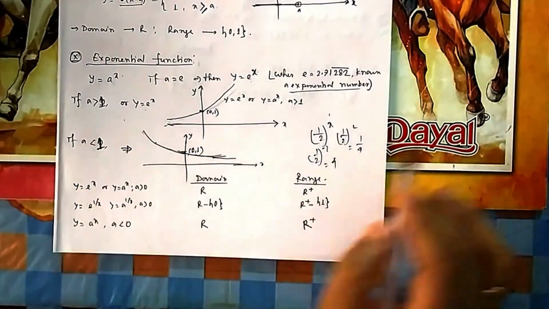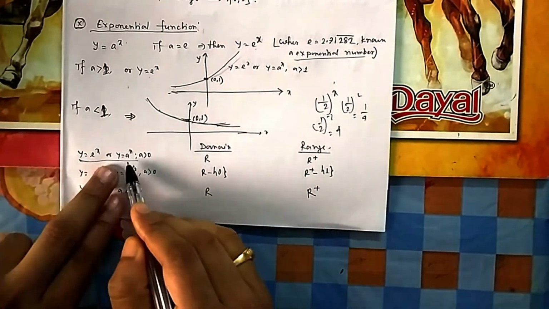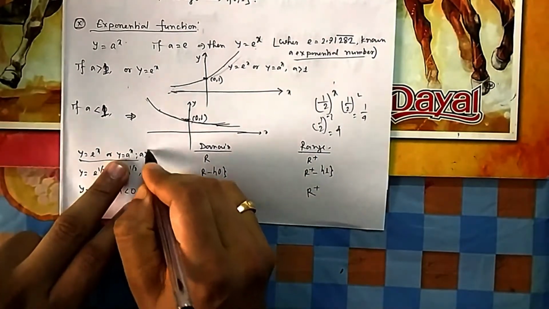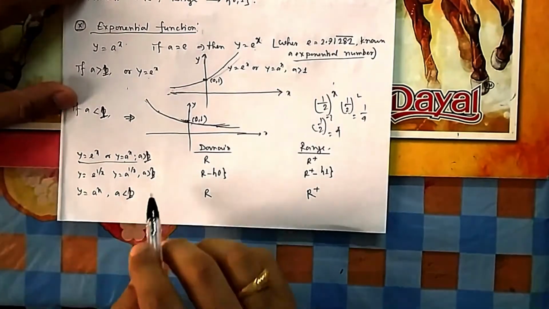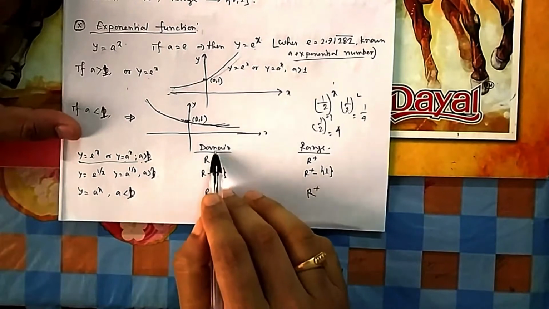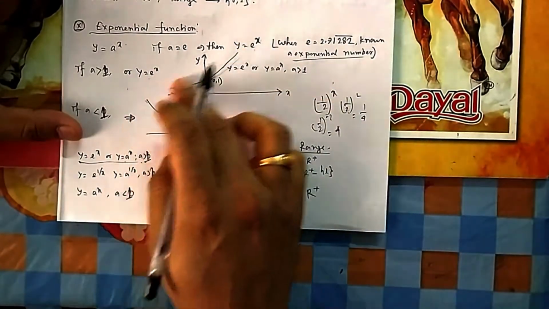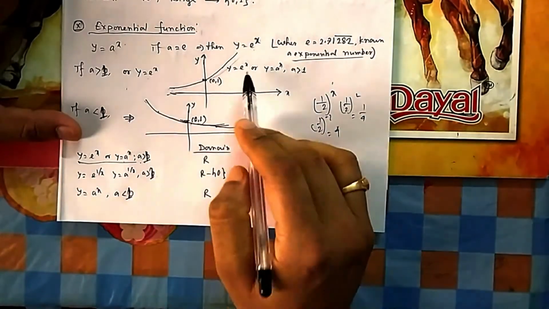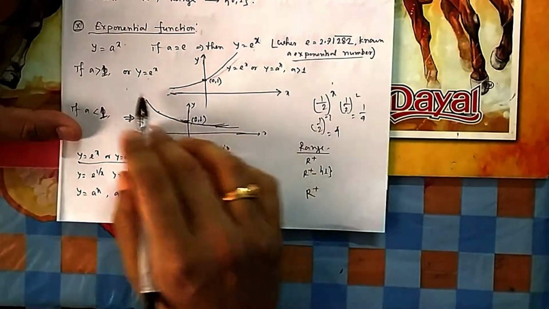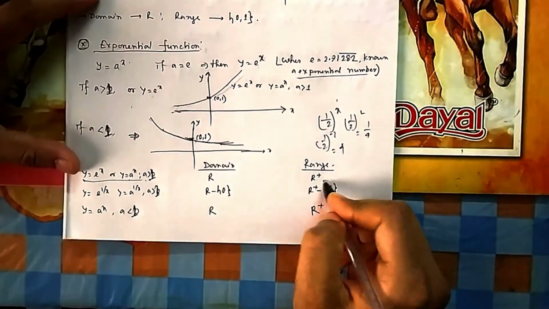Make this correction in the notes, please. So this graph, either y equal to e to the power x or a to the power x when a is greater than 1. Every time I am making the mistake. We just made these corrections. If a is greater than 1, then the domain, you can see, is all real numbers. And the output is always only positive values. It cannot even reach 0, because for 0 you would have to put minus infinity, which is not possible because you have to put real numbers. So it cannot be 0.